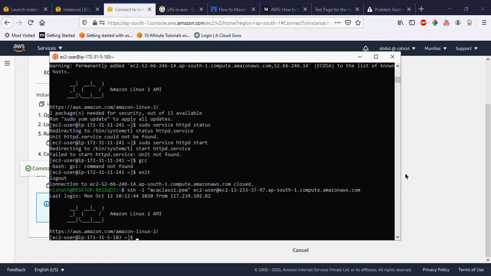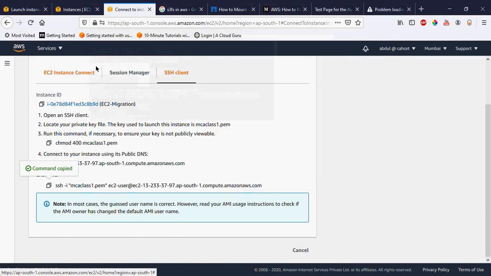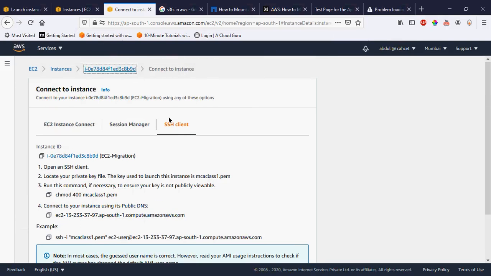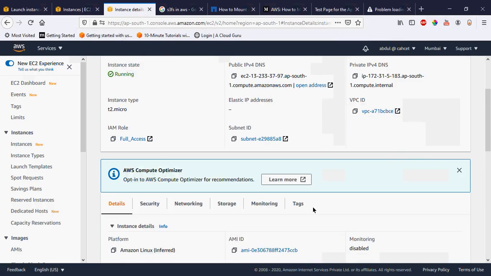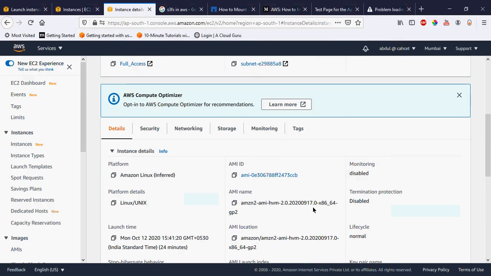Fine. Then now, when you happen to see the instance public IP addresses, then this will be something else.